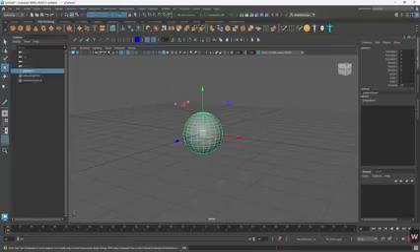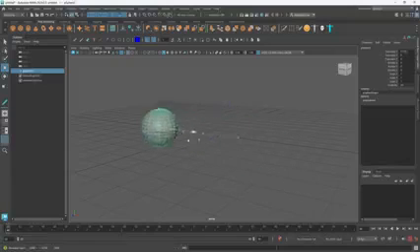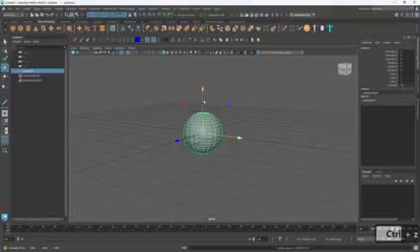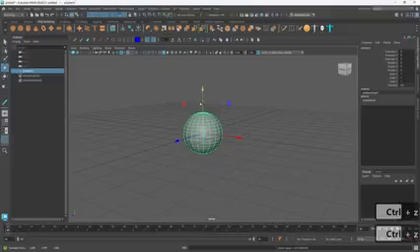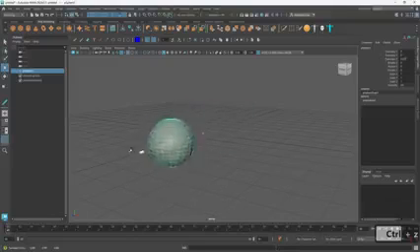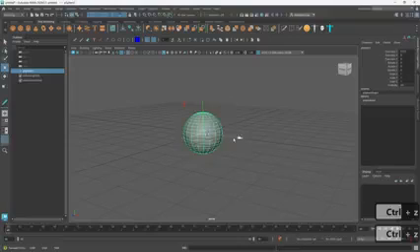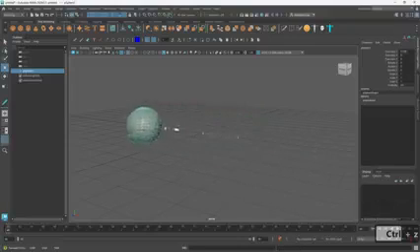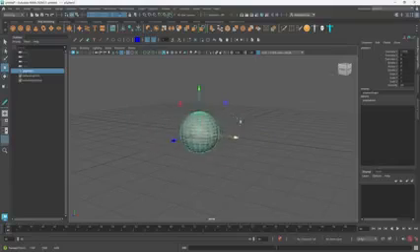As you can see, we're going to get this thing called a gizmo. A gizmo is just three arrows that allows us to know where the axes of the object are pointing. So the red axis, as we mentioned before, is the X axis. The green axis is the, sorry, not the yellow, the Y axis. And the blue axis is the Z axis. So by accessing these axes, we can move the object in that specific direction.